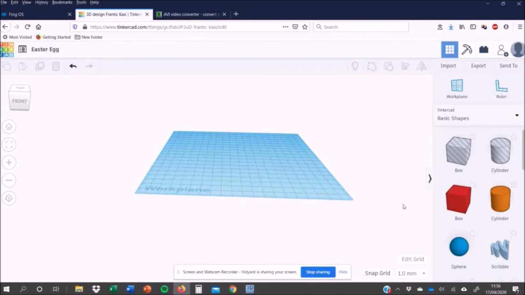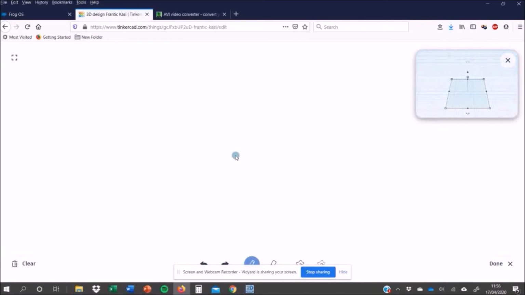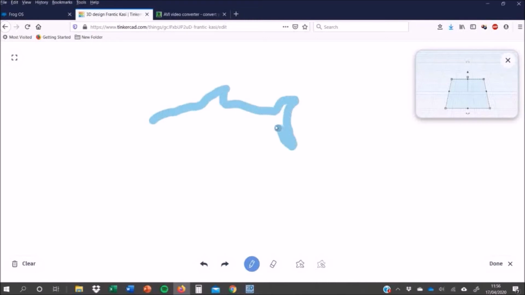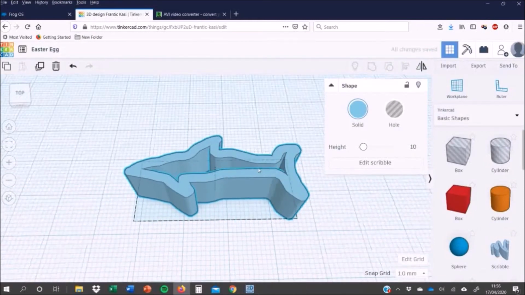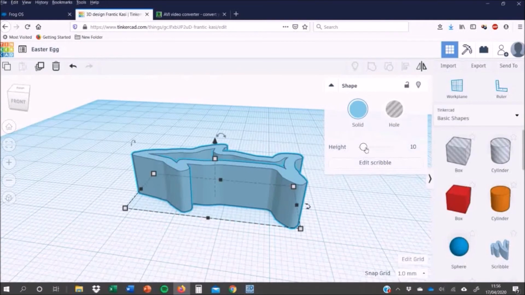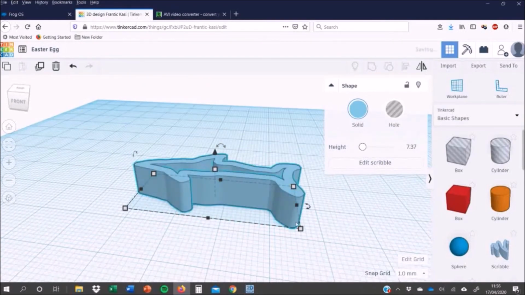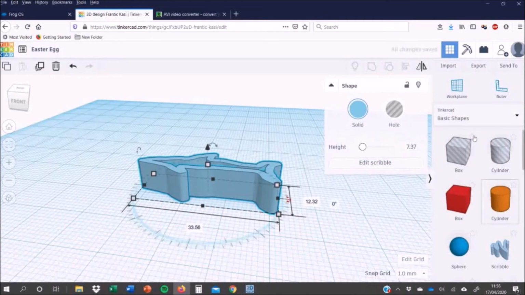Okay, there are some more advanced features that I'm going to show you as well. Scribble is quite a nice one. If I drag a scribble into my work plane, it should switch to a new view, and this is a space in which I can actually draw a shape. A bit annoying that that's right in the way at the bottom. So if I just attempt to draw a fish, shark, okay, and you can see that now that has created my 3D shape out of my scribble. I can adjust the height, and I can adjust the size and so on, just like I can with other features.